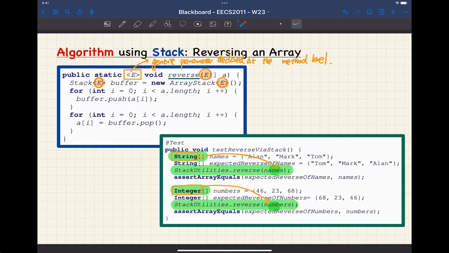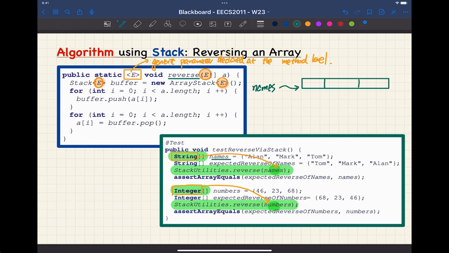Okay. Let's now talk about how it works algorithmically. Not too bad. If I want to reverse, let's just talk about this one here, the first one. What we have for the input, let's say names. Names is simply an array of 3 elements, 1, 2, 3.